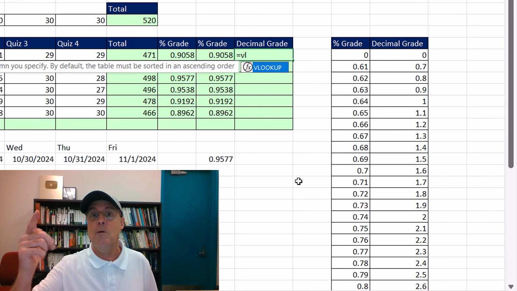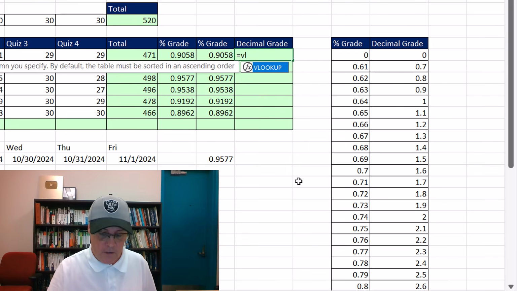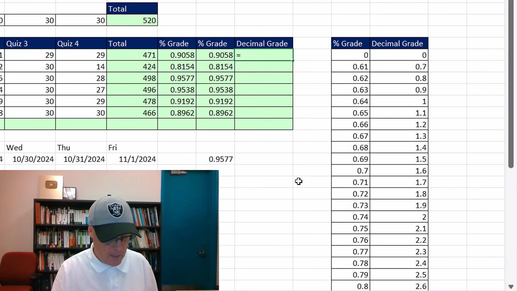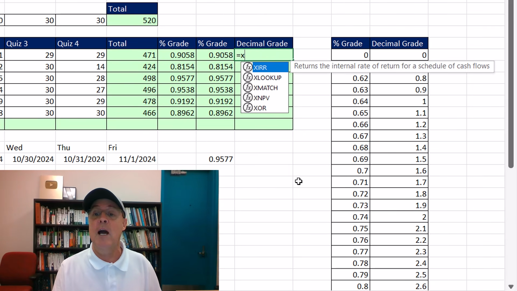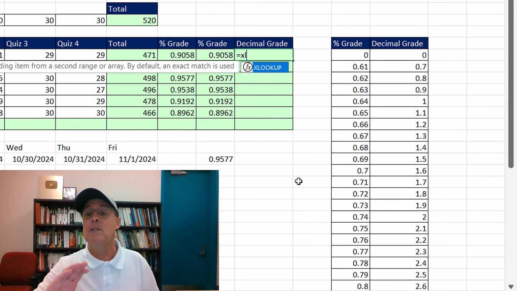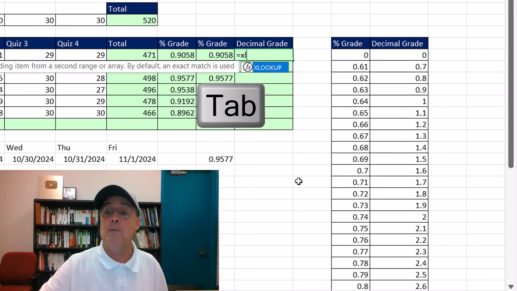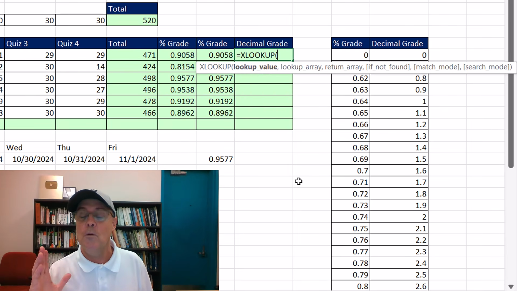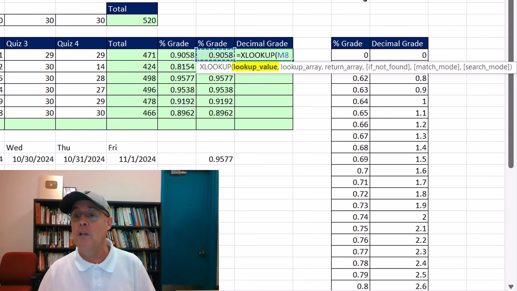Now, let's try our amazing, well, wait a second. VLOOKUP is the function we've been using for 35 years, but we don't use it anymore. There were some problems with it, backspace, backspace. We use XLOOKUP. Not only does XLOOKUP solve those problems, but it can do oh so much more. Now we need a lookup value. Remember, we're taking this and we're trying to find a match in this column, then return something from this column. I type a comma to get to the next argument.